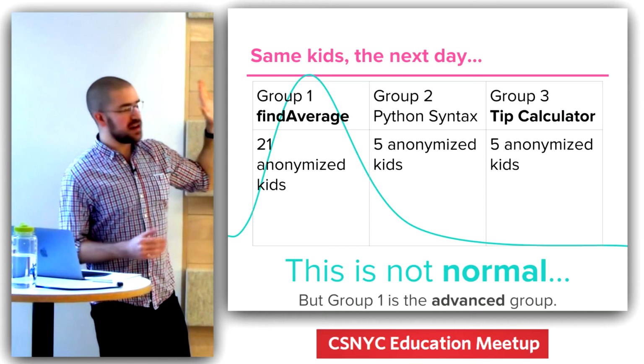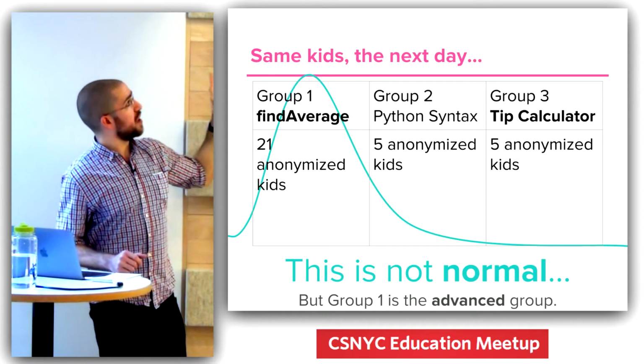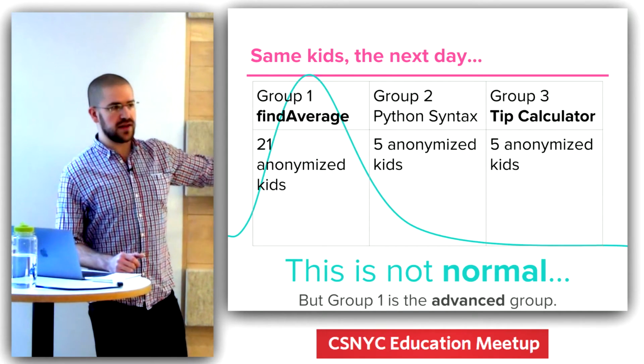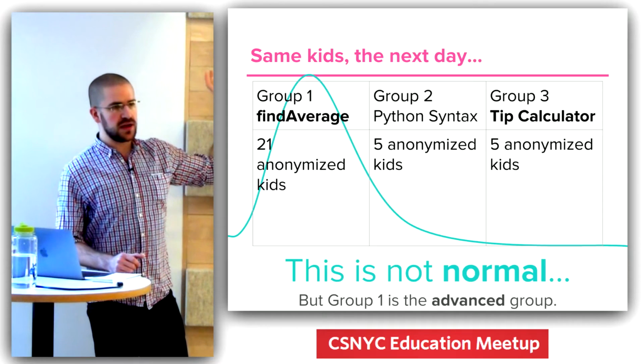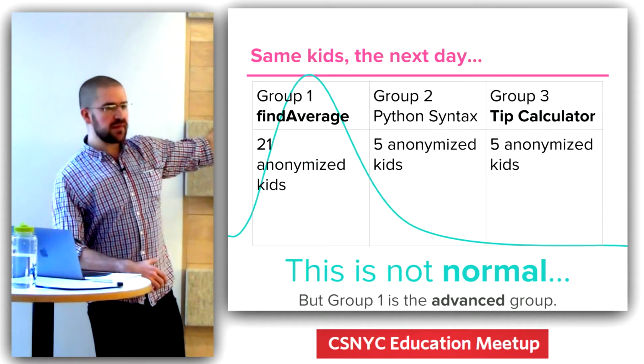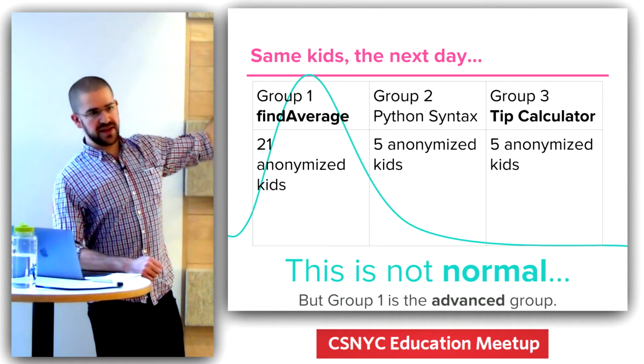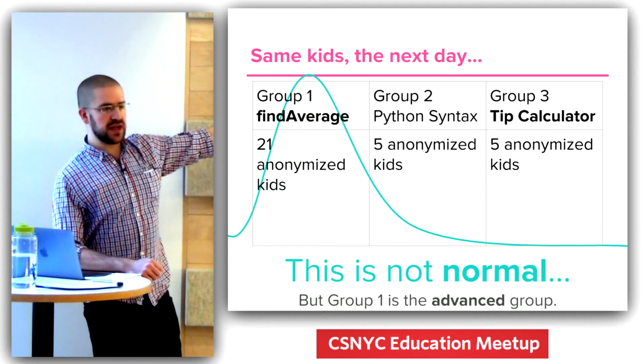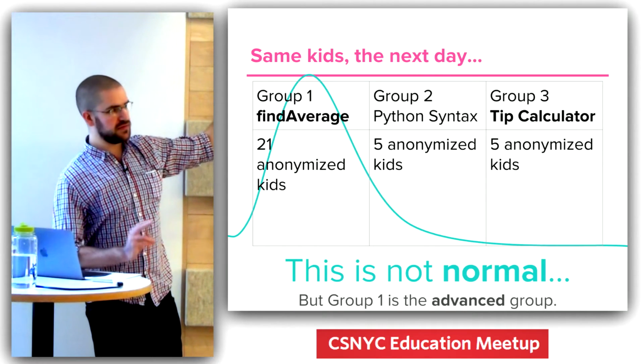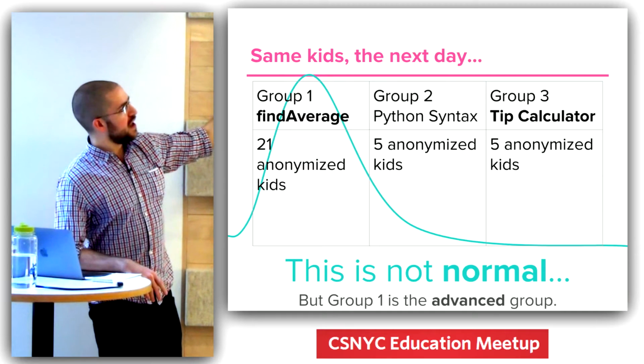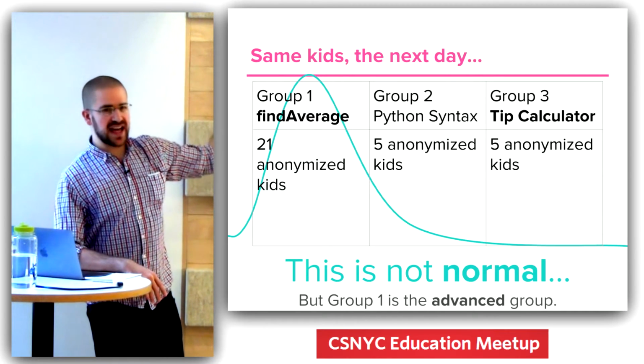What actually happened was I now have 21 kids that are ready for a project that's not in an online learning platform. They have moved out. They are now in an IDE. This one happened to be a web-based IDE. It's called Trinket. It's great. They've later moved this project into PyCharm, which is a professional IDE. They are moving through and out, right?